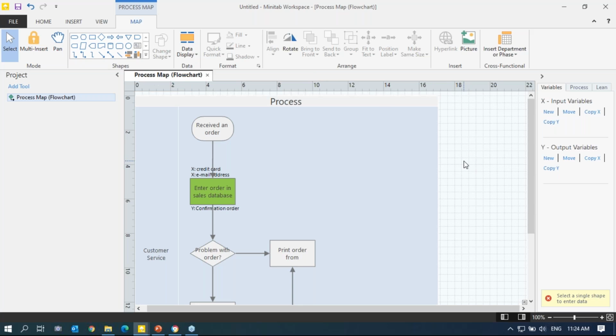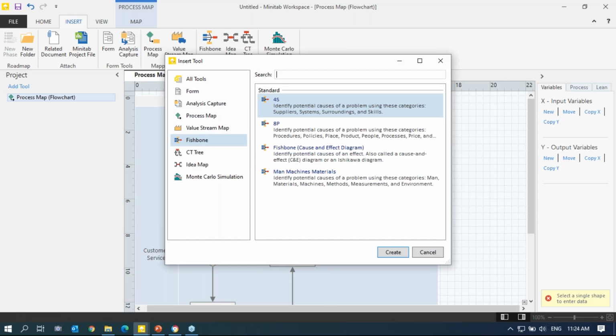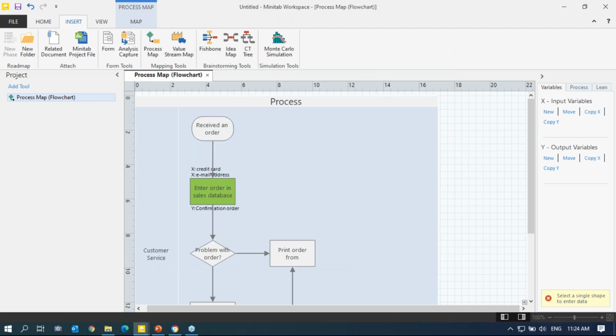So we go for the next tool. Go to insert. I try choosing the fishbone to identify the potential causes. I just proceed with the 4S, click and then create.